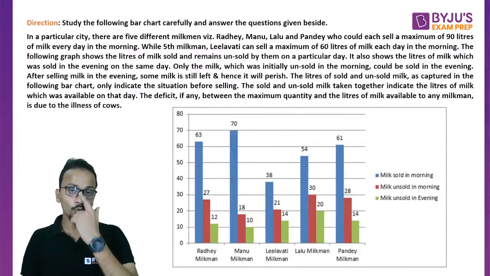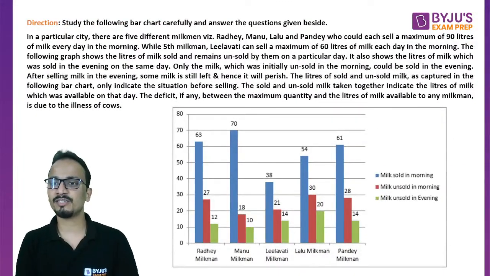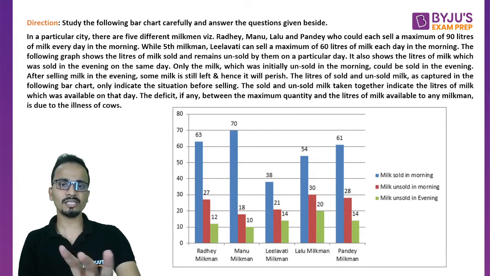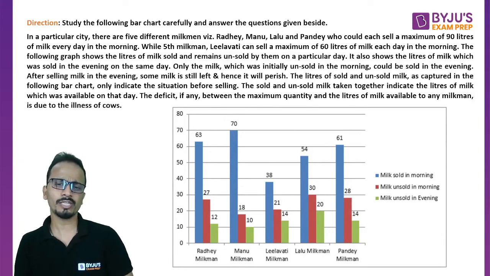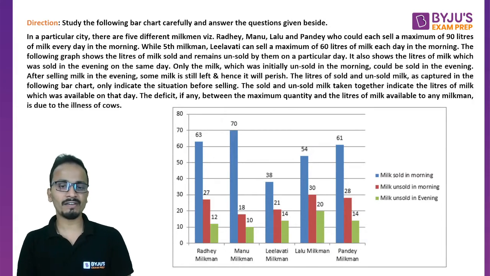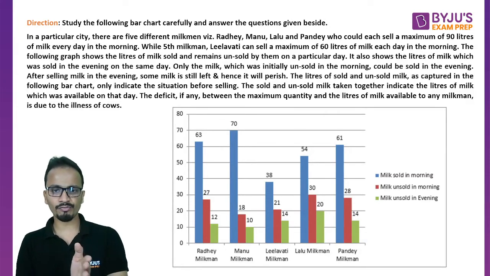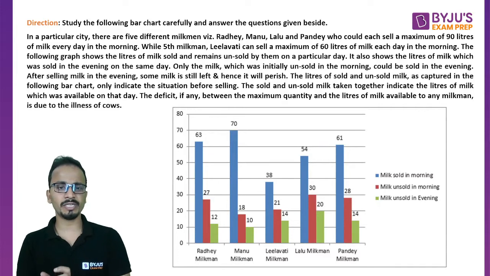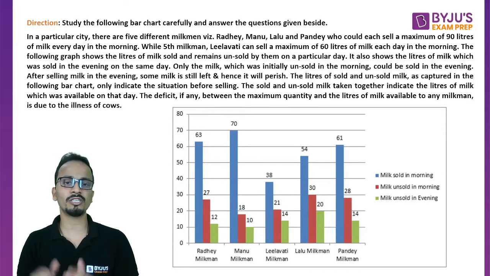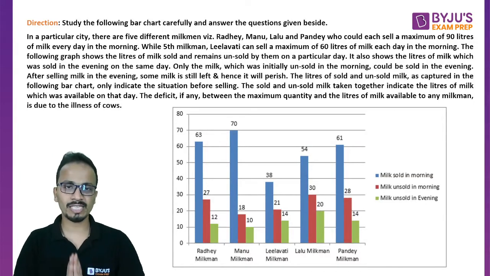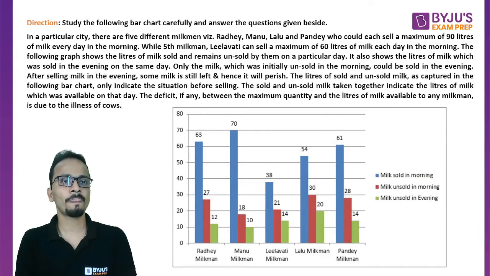Okay, so huge set of instructions. So let's read it very slowly, very carefully, and understand what all things are given. If you look at the bar graph as well, there are, I think, 5 entities which are given separately, and in each of them there are 3 bars that are drawn. So you can see a total of 15 bars that are drawn in a single bar graph. So let's have a look at what these values are.